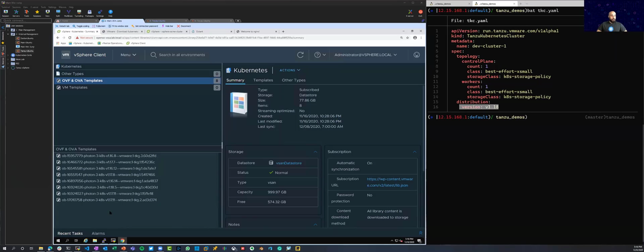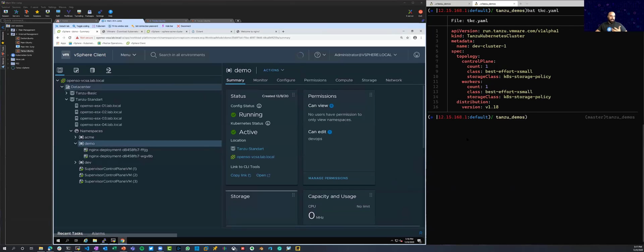VMware will support you totally from the OS up if it's Photon. If it's not Photon, we will support you from the Kubernetes up. So we can support you on the OS itself, but it is possible to bring your own image and just change the version into whatever you want. So instead of creating that cluster with an API call or a console, I'm going to do that from Tanzu Mission Control.